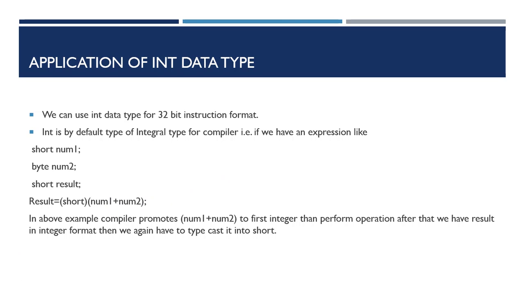And then we save it. As you know, it is a short variable and it cannot hold an integer number, so we need to typecast it into short format. I will tell you in the next video what short typecasting actually is. Okay friends, so you see that our compiler also prefers the integer data type. That's why integer is the most commonly used data type for integral numbers.